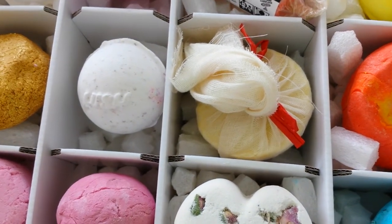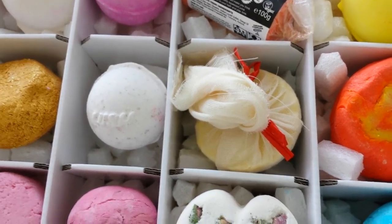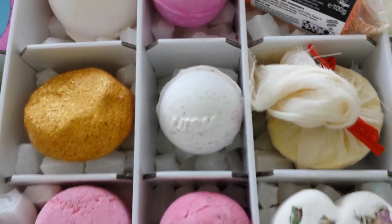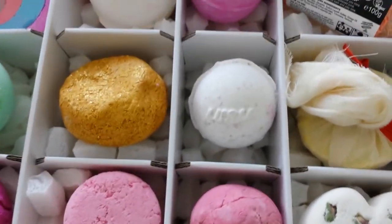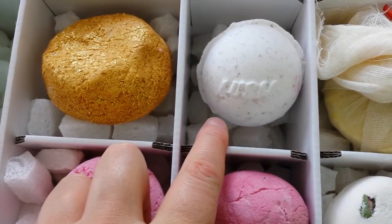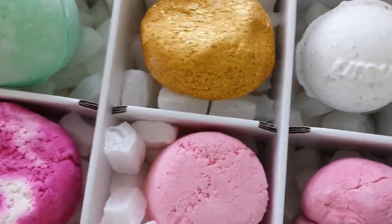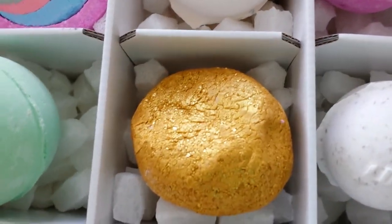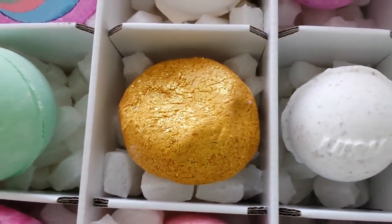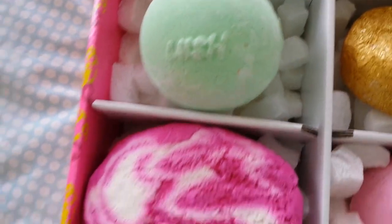Bright Side - again orangey citrus, love it. Serodin's Cauldron here I absolutely adore - it's a really lovely moisturizing bath and you feel a bit like Cleopatra in a sort of milk bath, it's gorgeous. Butterball - not one of my favorites but something I enjoy; that's just a nice sweet scented ballistic. Sunny Side - another lovely citrus one, really glittery and lovely. The smell coming from this box is just amazing.